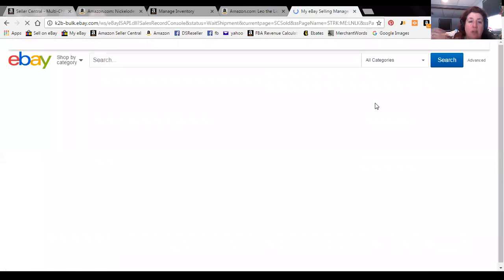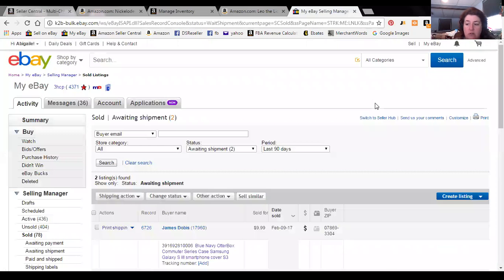If you have it at your house and you're cross-listing it, so those little stones that I actually have physically right here, I can list one on Amazon and one on eBay because I have a couple of them, and then I can take the item that's actually here and send it to the person if they bought it through Amazon, or send it to the person who bought it through eBay.